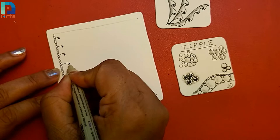And we are going to draw this Amaze Tangle, and we are going to fill all the leftover spaces with this Amaze Tangle, a little wiggly. Line here and there.